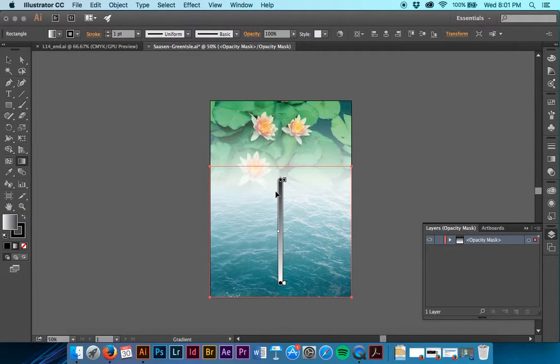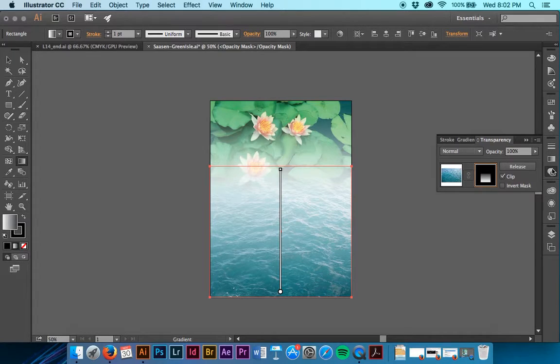Doing this, it pushes the mask up a little, and you can play around with where you want it to be masked. And I think that looks about good. So we're going to click on the Transparency panel. As you can see, it has a gradient right there.